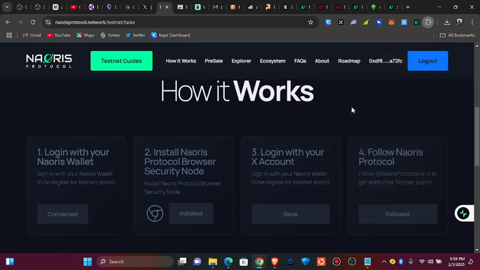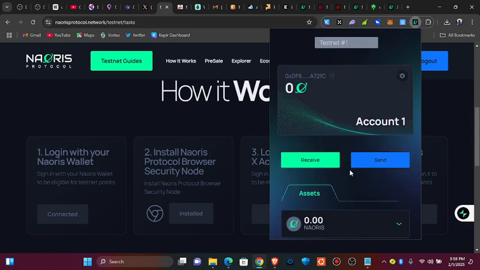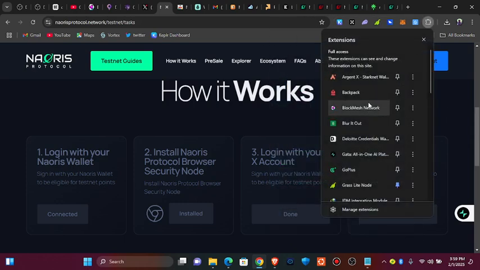This is the Naoris wallet rather. This is the wallet itself. See, they have their wallet, just like a normal Web3 DeFi wallet. This is how it looks. I believe when your points count, it will be counting as Naoris. So it's possible that once the points start counting, it will be a one-to-one ratio kind of points, for them to have the wallet already. So I believe and hope that will be the case.